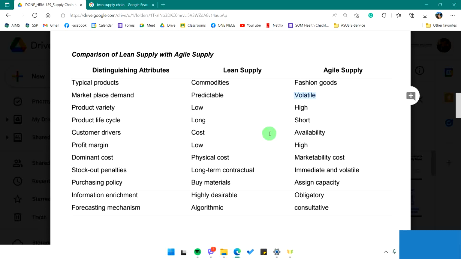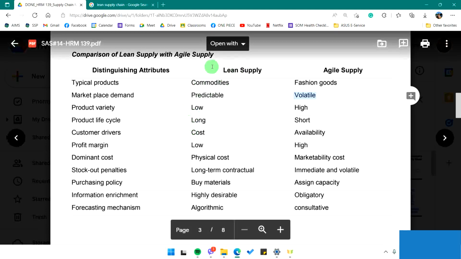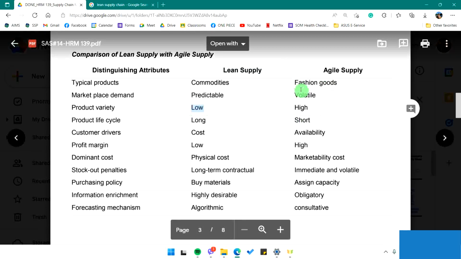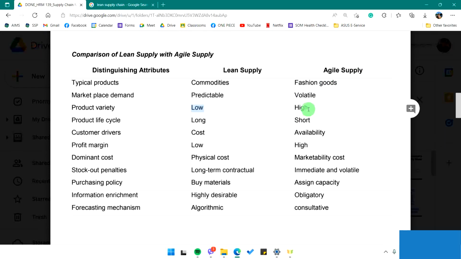Last year, ito ang uso. This year, ito naman ang uso ngayon. 6 months ago, ito ang uso. Ngayon, iba na ang uso ulit. And so on and so forth. Product variety, pinag-usapan na natin ito. Lean supply chains are often focusing on high volume of productivity with little to no room for variety at all. Whereas compared with agile supply chain, low volumes lang sila, konti lang ang pinoproduce kasi we are very much high in variety, more on customer driven kasi tayo.